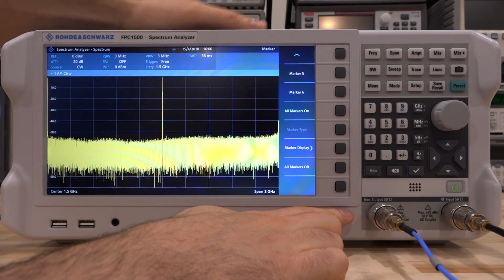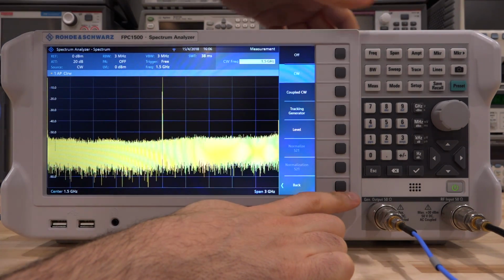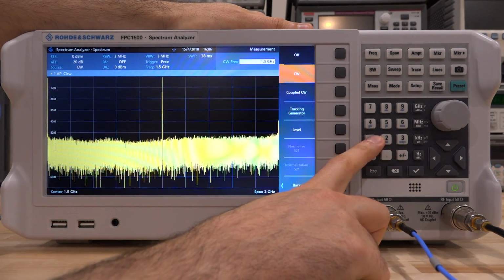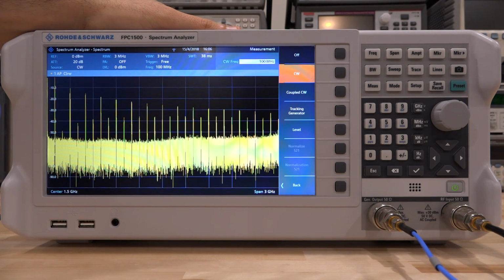All markers off. And let's go back under the measure and source, and under the CW menu, let's enter a different number. Let's say 100 megahertz. There it is. Now, as soon as you enter 100 megahertz, you see all the harmonics. So indeed, the internal source isn't filtered very well, and it does have a lot of harmonics.